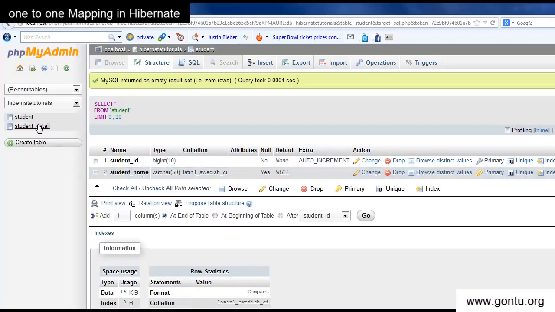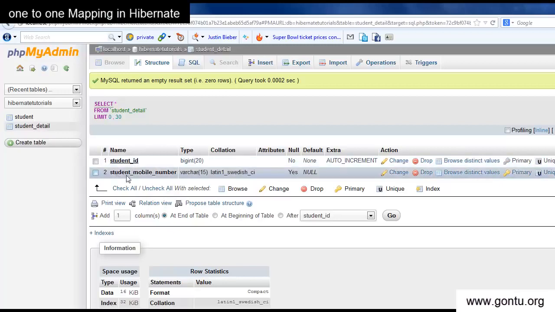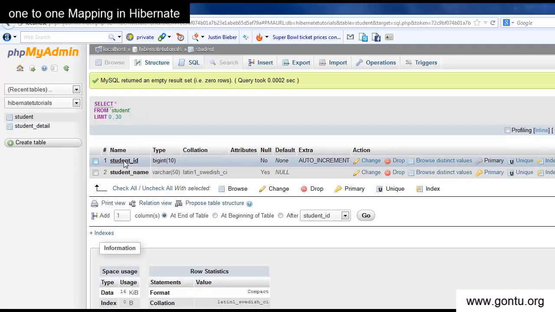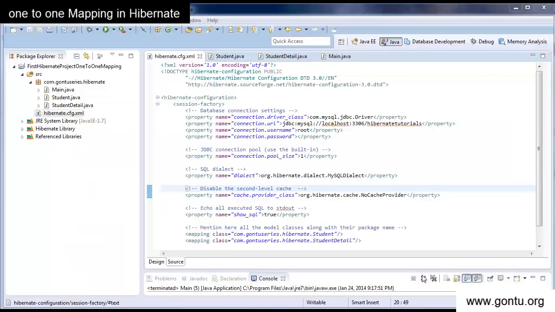The student detail table again has student ID and student mobile number. Just for simplicity's sake, I've provided just the mobile number here; you can have a number of details for the student. And this student ID has a foreign key reference to the student ID present in the student table.